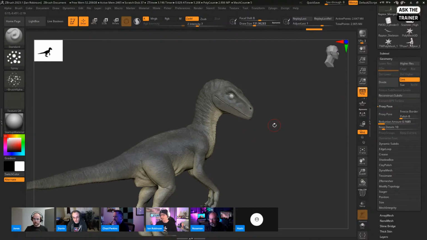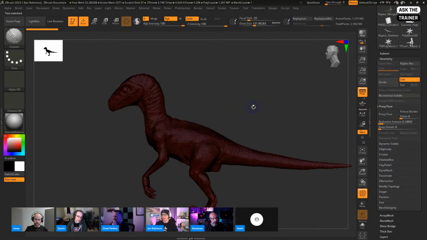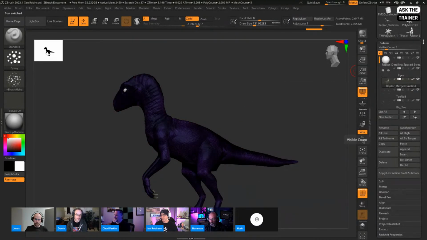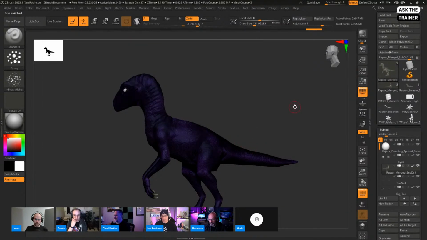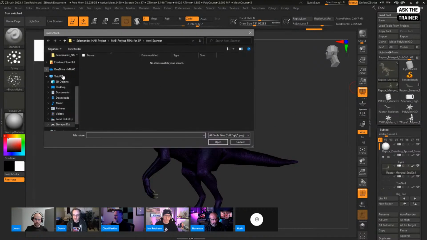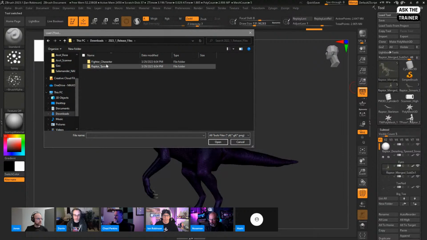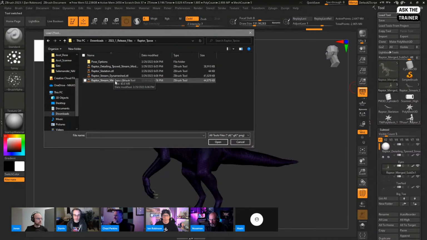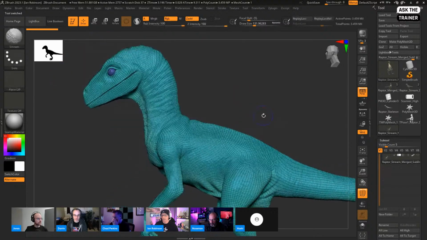Now, I do want to call out one other method of using Proxy Pose with this other T-pose mesh I have here, which is totally dynameshed. I would like to say that this also does work with subdivisions. So if I do have the model, let me just reload this real fast. Actually, you know what? Instead of doing that, yeah, okay, I'll reload it real fast. Let's just go through here. I'm going to go to my downloads. And I have a file here, and then I'm just going to merge my subdivisions real fast. So this is one with subdivisions.